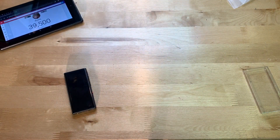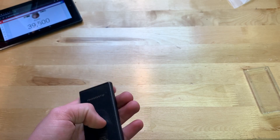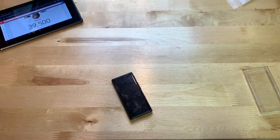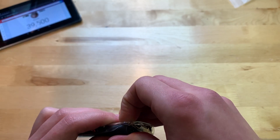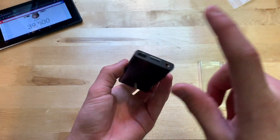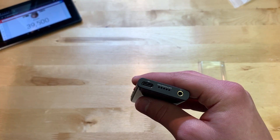Overall, I'd say this MP3 player is pretty cool for the price. Number one is build quality — this thing feels very solid. The sides are metal and the back feels like glass. I also really like that it comes with the silicone case, which I haven't seen included before. And the USB-C port is great — if you have a Samsung or other USB-C charger nearby, you can just use that.